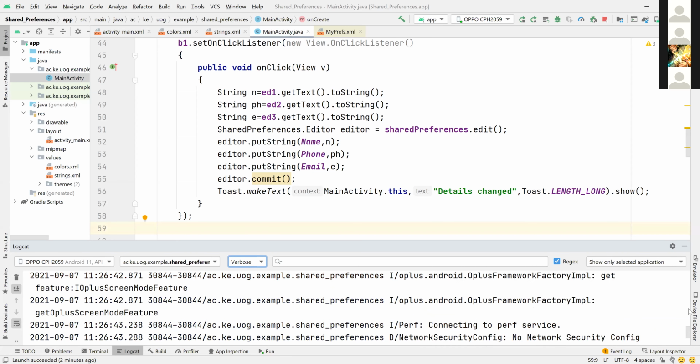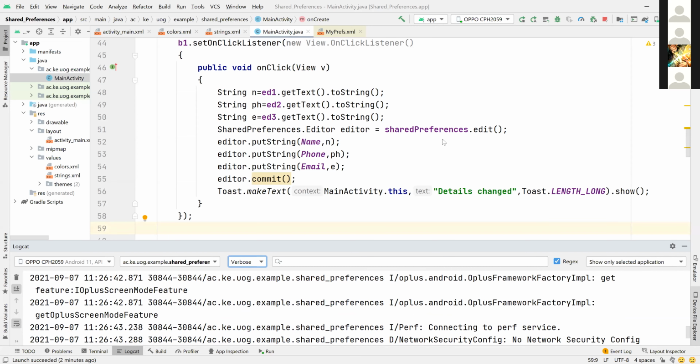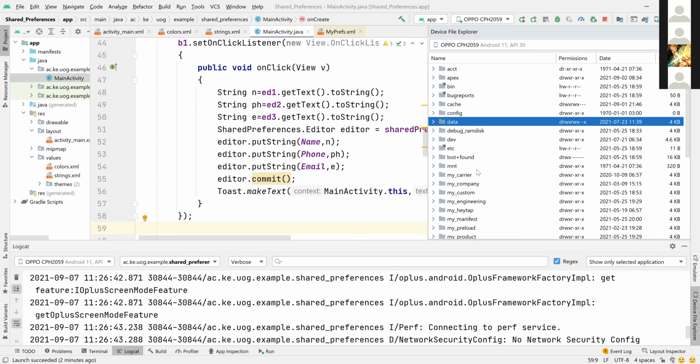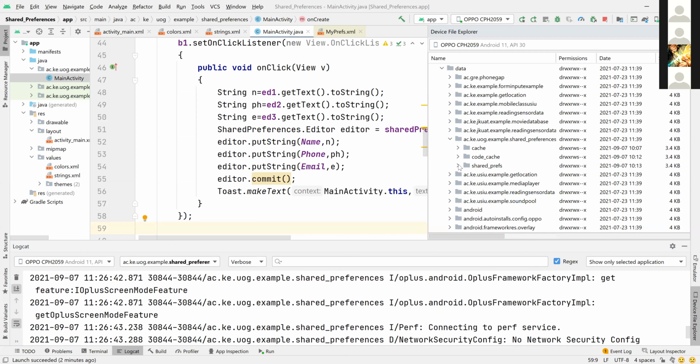Yeah, so what you need now is to come here and check whether you have that file here again. So you come to shared preference, and now we need to check whether we have the file. We want to see whether you have the files, not under shared, under files. So you go to the app and you check under files. Yes, there is a folder called files, and inside it there is a to-do file.